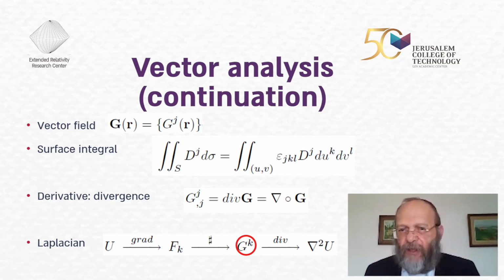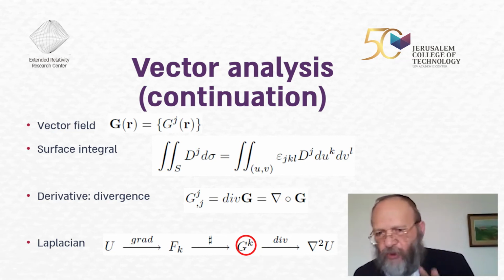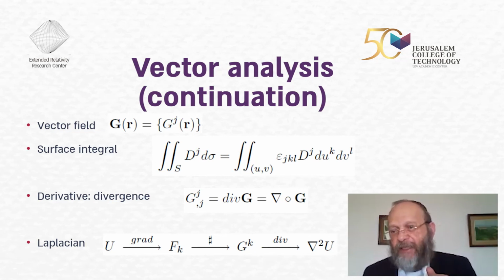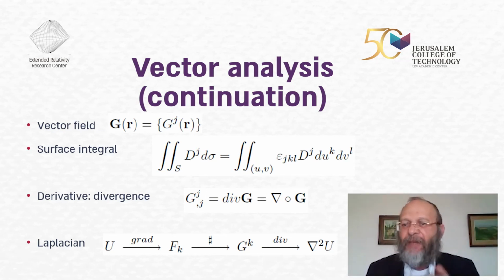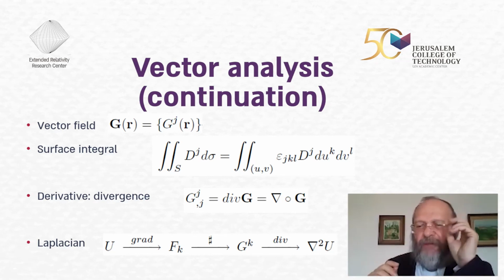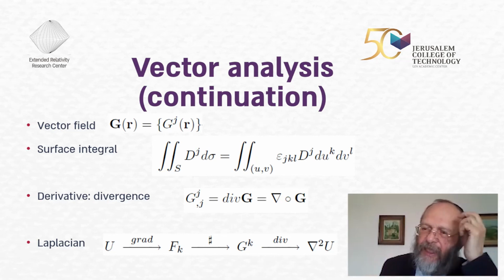Then you have to get some kind of flow. To understand how to go from F to G is a different thing. You have to raise the index. And raising the index depends, as we said, on the metric. And the metric mostly depends on the environment, what it is. It will be one thing for charge, another for gravitational field, etc. And then you differentiate once more, and you get a divergence of a gradient, and when you raise the index in between, you get the Laplacian.